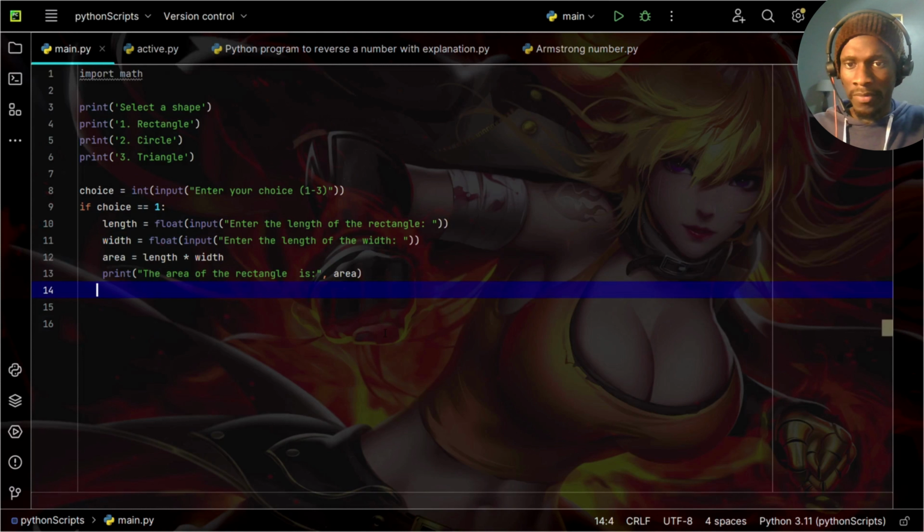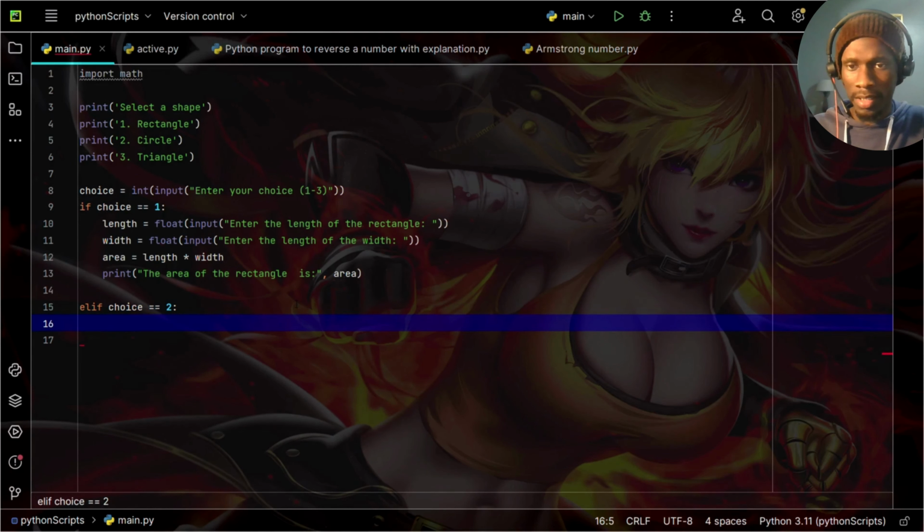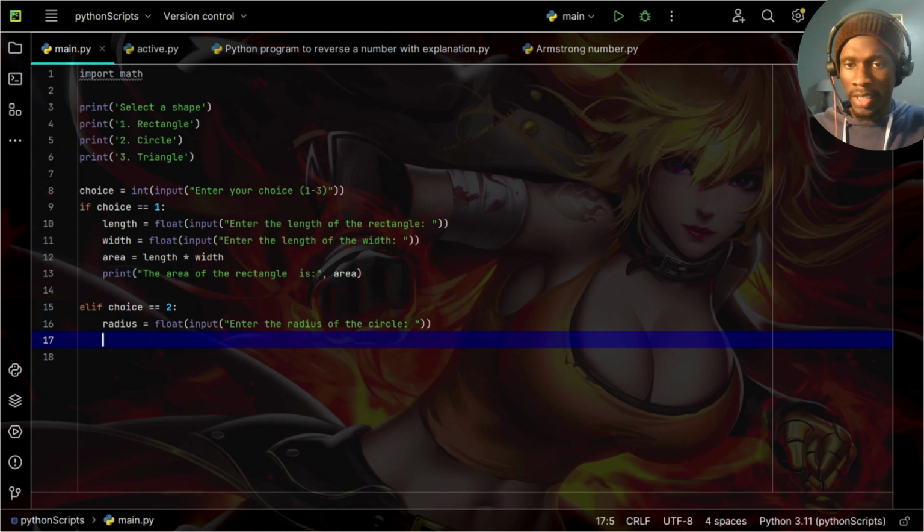We are looking now for option 2 or choice 2. Choice 2, we said calculate for a circle. So for a circle, you need what? You need a radius. You're not going to be using the length and the width, you're going to be using a radius. So we take again an input from the user. We're not taking integers at this point, we're taking floats. We say, okay, give us the radius of the circle, then we'll do the rest and give you the area. Very useful for calculators, anyone who wants an area of whatever they're looking for.